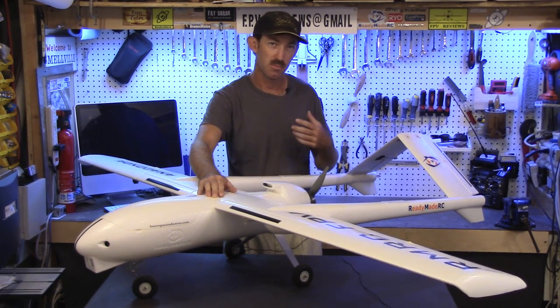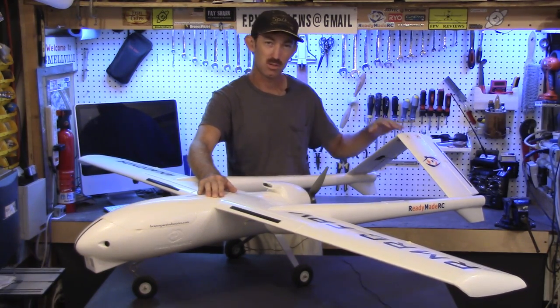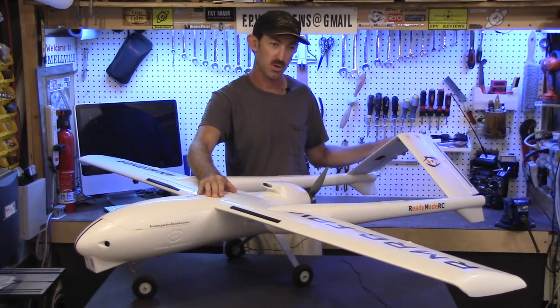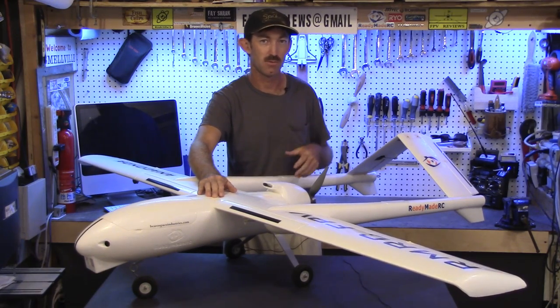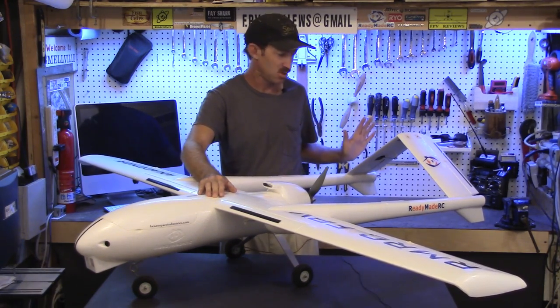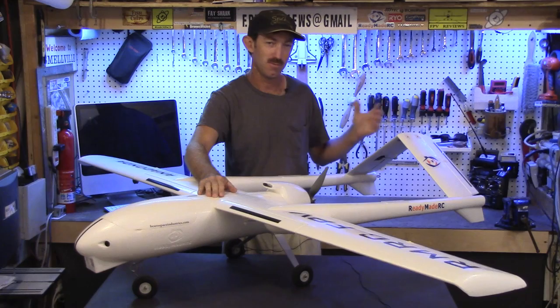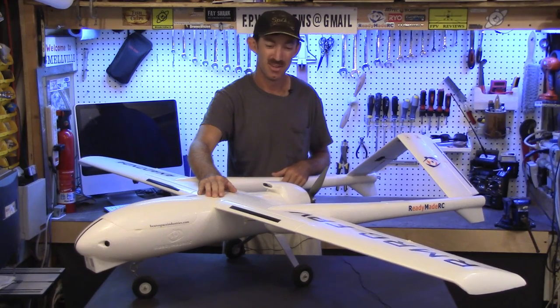So for the manufacturers, I would suggest a few things for this aircraft. I'd suggest somehow getting some more rudder authority, whether that means making the rudder vaders, the moving parts of them, a little bit bigger, or maybe decreasing the size of the ailerons relative to them. I guess you could decrease the throw yourself as well. The other thing I might suggest would be an alternate tail configuration. Not everybody's going to like the inverted V-tail. I did get along with it better than I thought, but it would be nice to have the option for other tail configurations. So that's just my two cents for that.